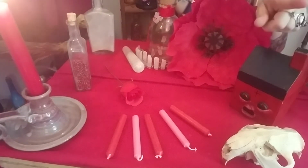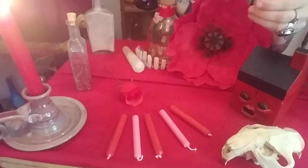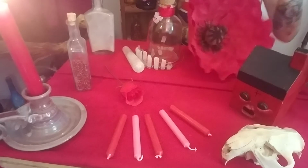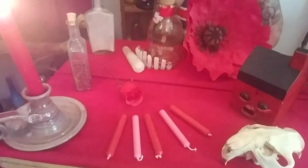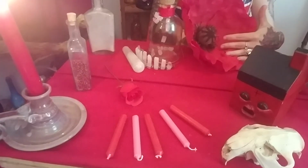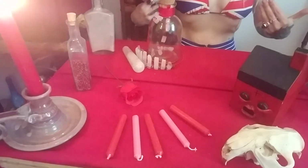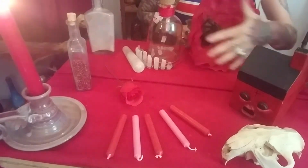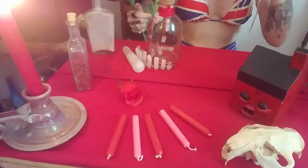And when we talked about mandrake in the mandrake video and how it is used for exorcism, the water of a mandrake, when you activate it, can be thrown onto things and then beaten out. If I don't have my client here with me to do that spell work, I will make them a puppet, and I will throw mandrake water on it, and I will throw mandrake water on this poppy, and I will beat it out of the puppet, okay? Does that make sense? Because if I can't have my clients here in the literal, then I'm going to need to find a way to do it just with intention. And then adding that physical level, which to me makes me plug it into my mental, okay?